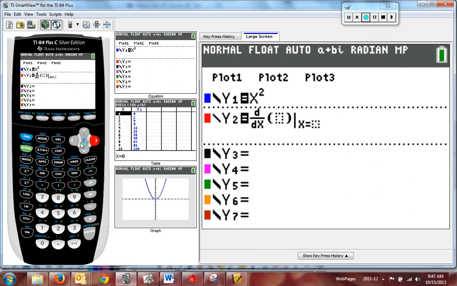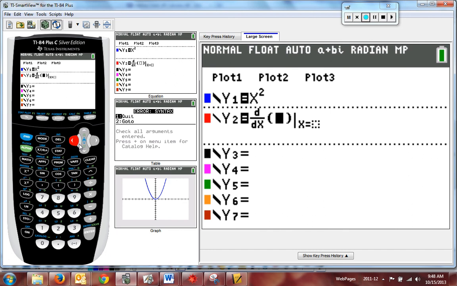Instead of me retyping the function right here, because yeah, x squared is simple and I could do it very quickly, but that's not the point. You're going to have something, you know, really long and complicated. I don't want to make a mistake and miss a question for a data entry error in my calculator. I've already typed it in once. Where can I go get something that's going to help me not have to type it in again?